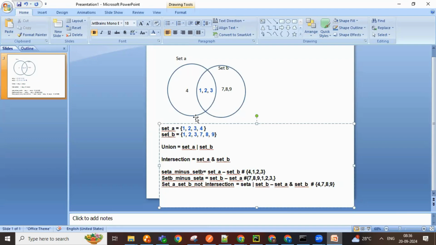For example, let's say I want only 7 and 9, or you want to check whether 5 and 6 are part of the intersection area or not.